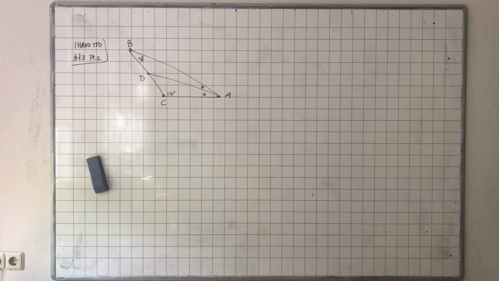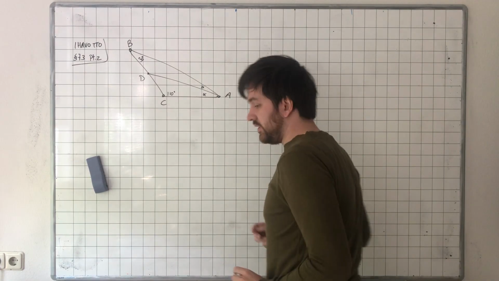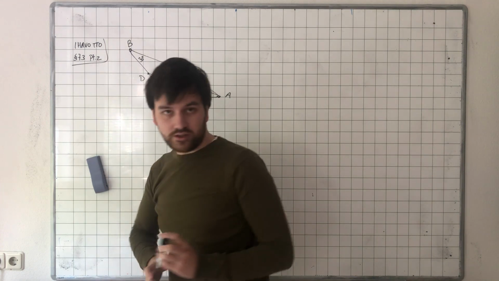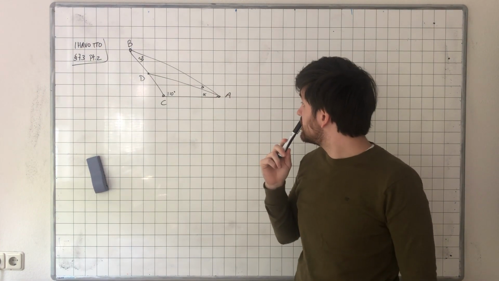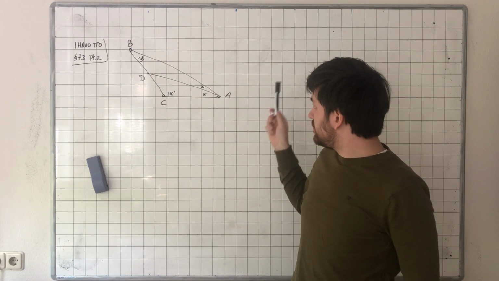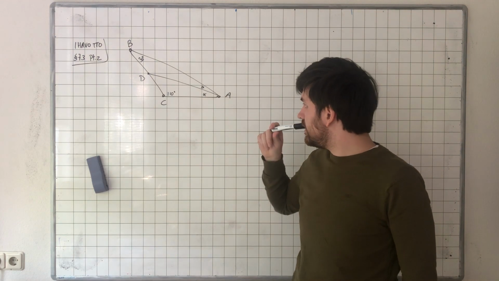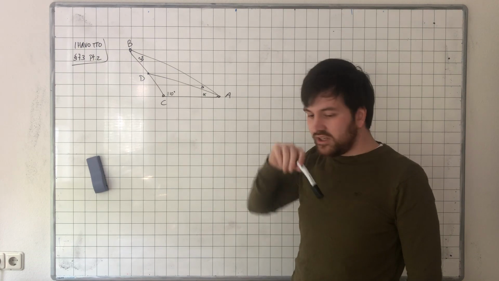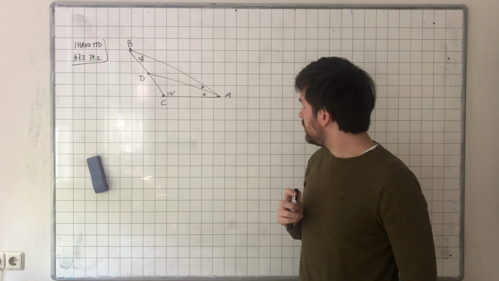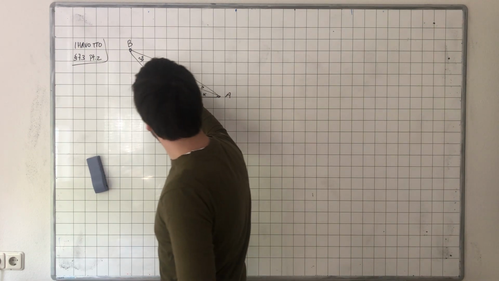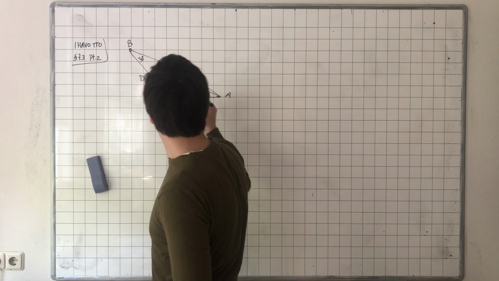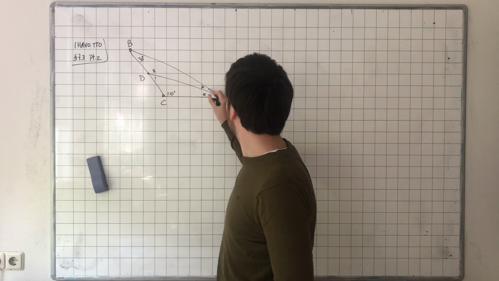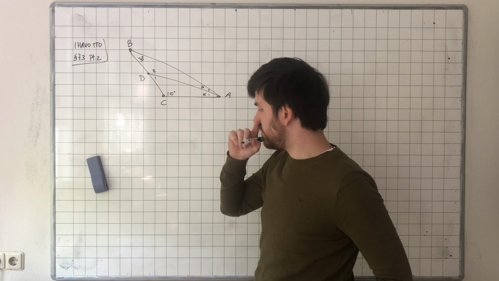Good morning everyone. In this video we're going to calculate certain angles in triangles. In this case we're going to look at triangle ABC, in which there is an angular bisector D, and we're going to try and calculate every single angle. So we're going to try and calculate angle A1 and A2 and D1 and D2.